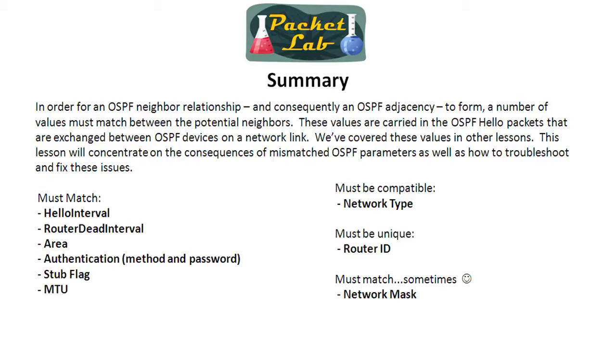The authentication must match in both method and password. And then if you're running a stub network, you have to make sure that all the routers that are supposed to be stubs know that they're stubs, and that's a stub flag. So if you have a mismatch, that will break your connection. And then MTU as well. That one can be kind of hard to troubleshoot because that's separate from OSPF. It's not really an OSPF-centric setting.